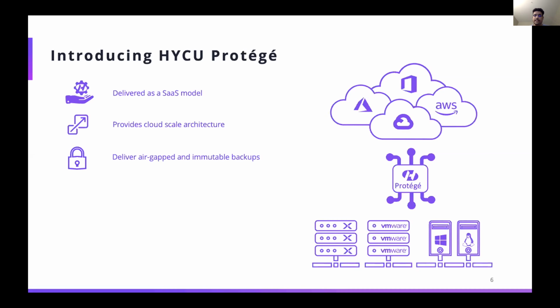And our solution on 3 clouds is designed to deliver air-gapped, isolated backups, right? What I mean by that is, we can deliver backups directly to your object storage that could be in a totally different project on Google Cloud or a different region within Google Cloud. Similarly, it could be a different resource group or a different region within your Azure or your AWS environment. And on top of it, the coolest feature of all is we have the ability to leverage the respective cloud storage WORM functionality for immutable backups, meaning that once these backups are written to the object storage, there's no way you can delete those backups until the WORM expiration is reached. So once you lock the WORM policy on your object storage, your backups are retained until your expiration time.